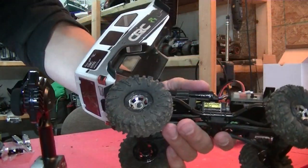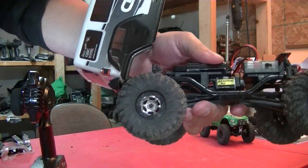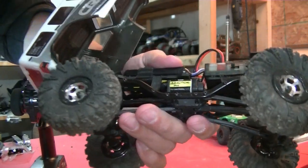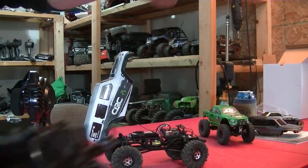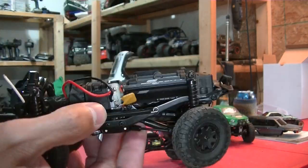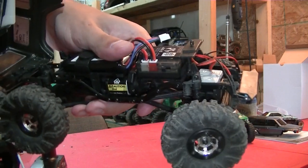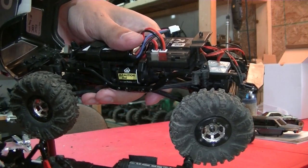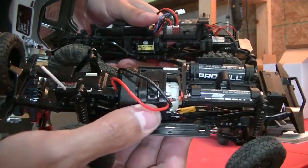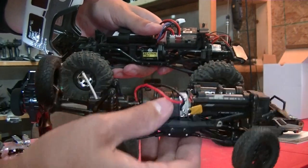This is one of the biggest things you're going to notice between the SCX24 and the Kyosho. Pardon me. That little motor does pretty good for what it's set up for with the worm gear. Now, the ring and pinion in the Kyosho, but check out that motor. That's a beefy motor compared to this guy. So I can get them side by side there, kinda. Look at the size of that motor in the Kyosho. That is a beefy unit. I don't know how to get you the best view on that guy, but there's that.